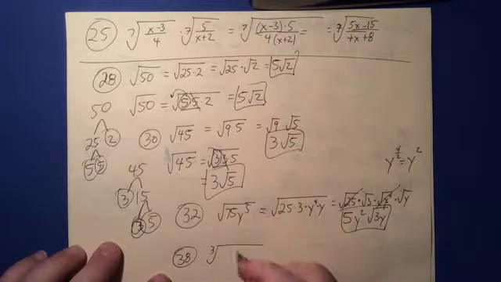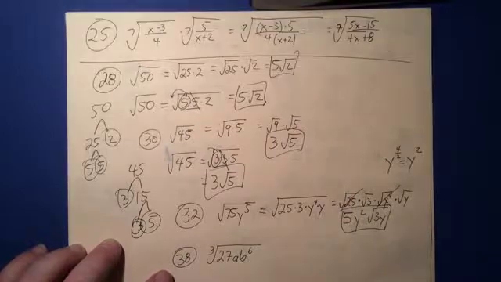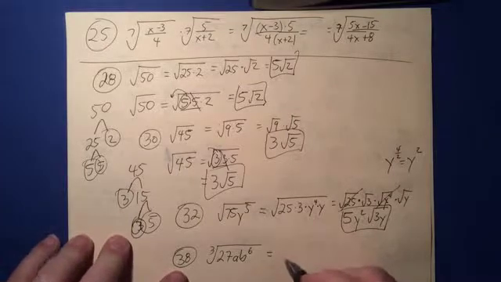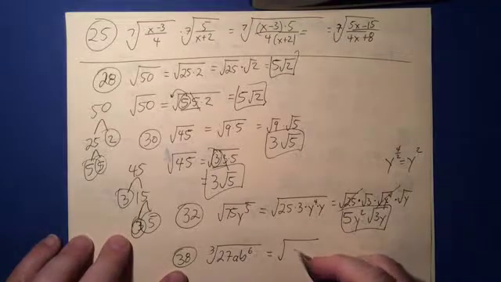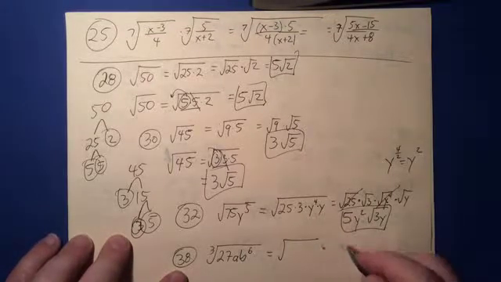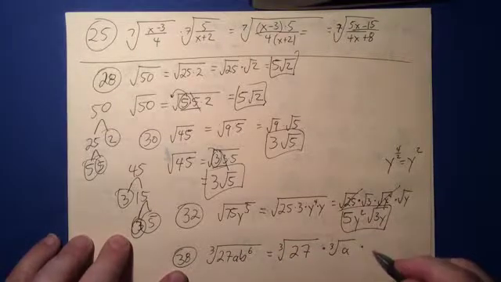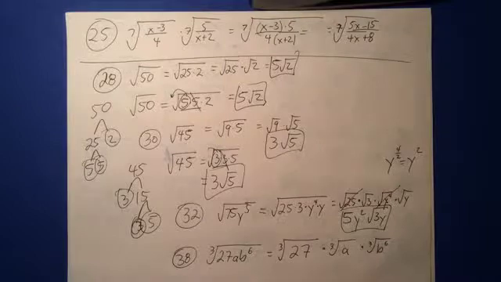We're going to have the cube root now of 27ab to the 6th. Now, for this one, we're looking for things that are perfect cubes. When we break this down, I'm going to write this as the cube root of 27 times the cube root of a times the cube root of b to the sixth. And let's see what simplifies, because I don't need to factor anything here, I just need to separate it out.